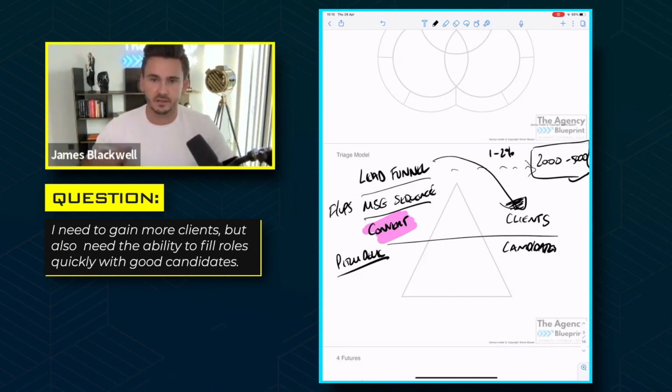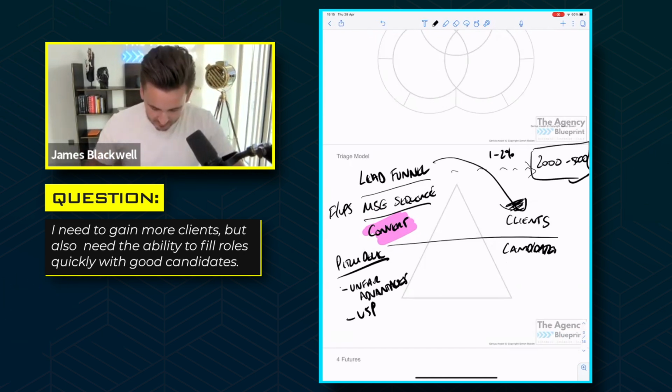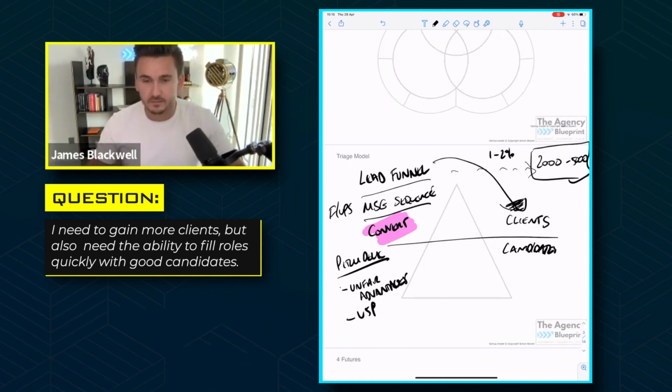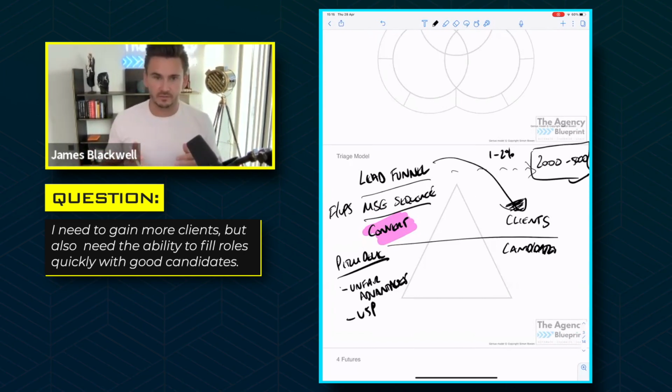So you can't just say that you're the same as every other agency. You need to have unfair advantages in the market. And you've probably heard the old saying USPs, but we call them unfair advantages. So we can get some more leverage from that client to sign them exclusive or retained. Because it's hard enough getting clients on board, but we need to make sure that we can deliver as well.